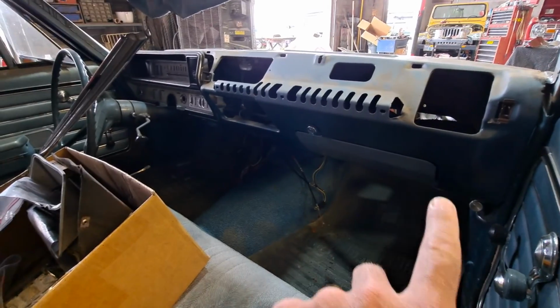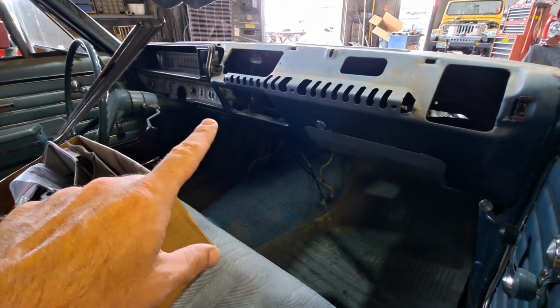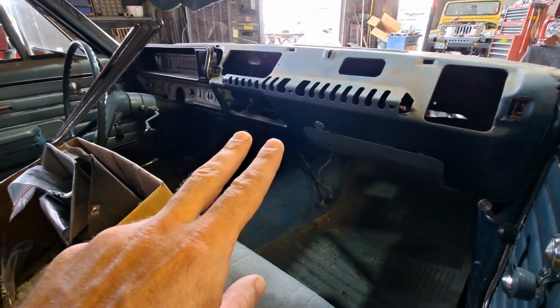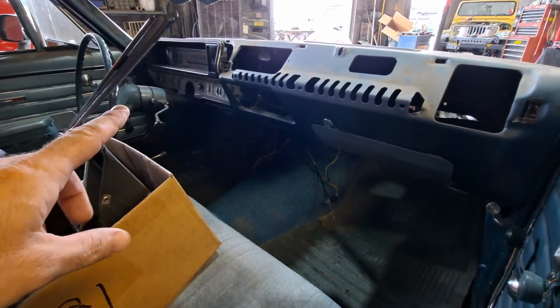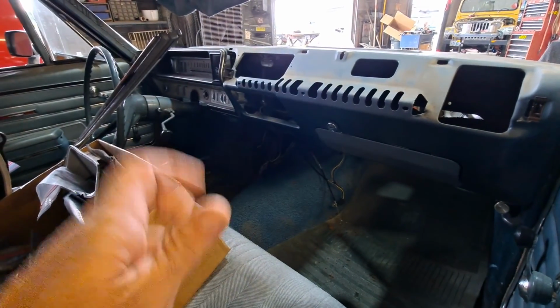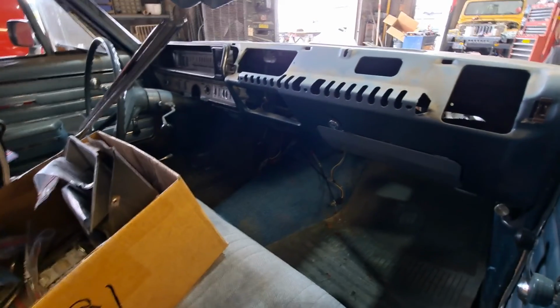The Oldsmobile kit versus a Chevelle kit has an air bar that goes down underneath the dash right here. So it'll stop over here and there'll be an air bar that comes over. So there'll be a vent here and then two in the center. And then I have one extra to put over on the driver's side on the opposite side of the steering column. The Chevelles have vents in the dash, so you would normally plumb those up to the vents in the dash. But this one doesn't have dash vents.